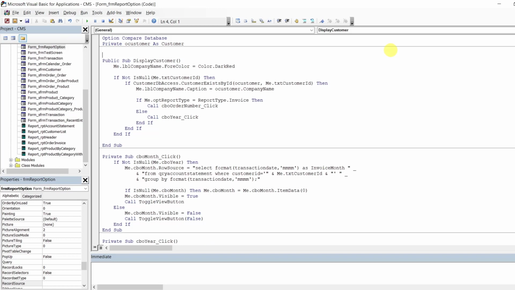And we're going to say public sub cmd view click.